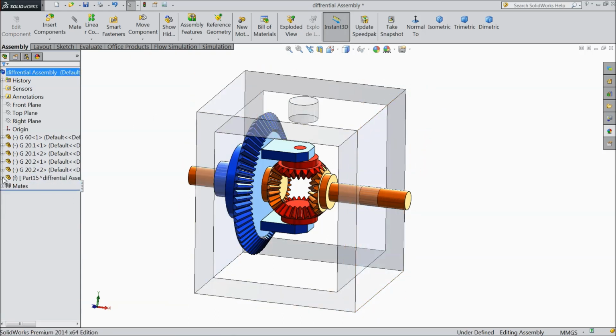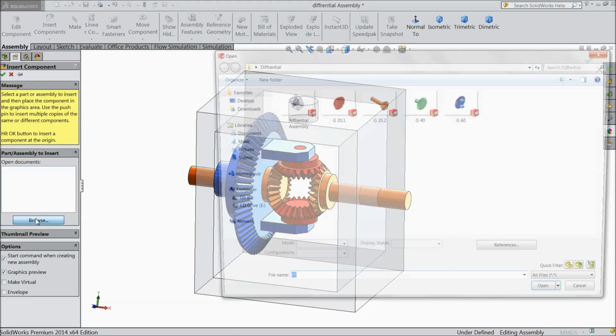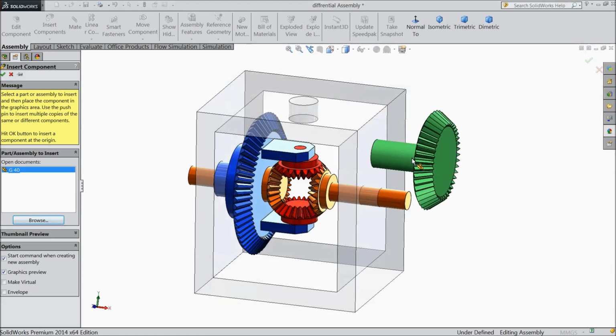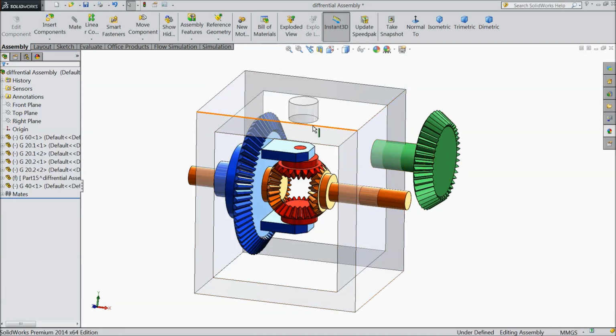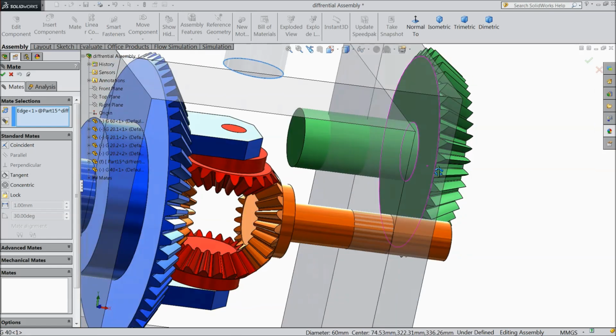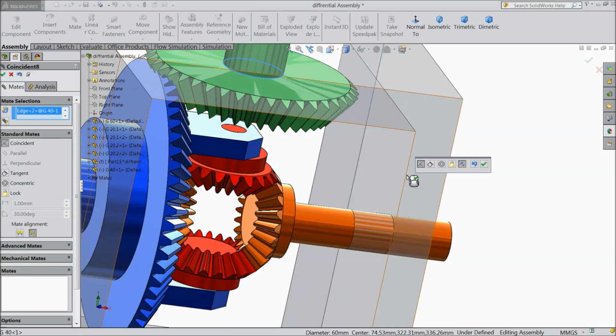Now we will browse our next part, the drive shaft gear. Choose insert, browse and select G40. OK. Now select this inside hole, mate, and select this gear.